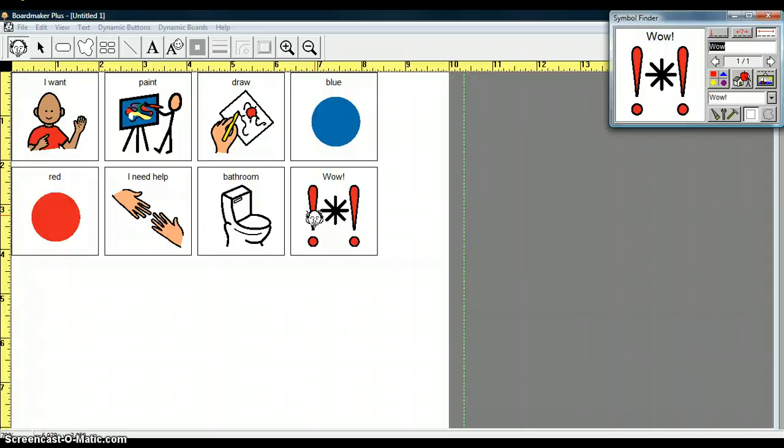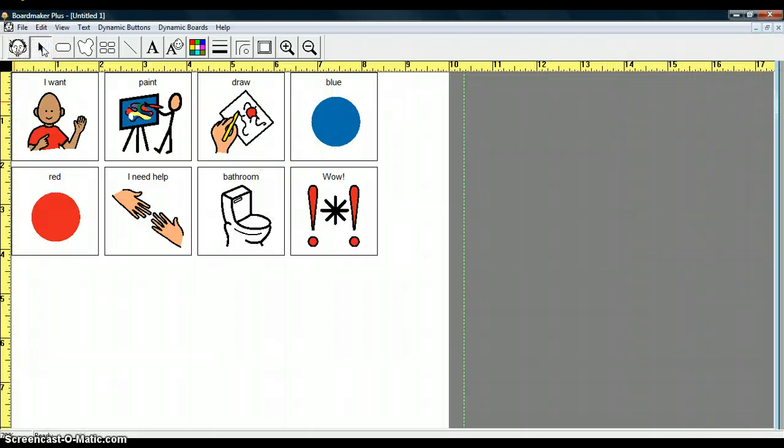Luckily, there is a quick fix for that, and I'm first going to click on the pointer tool icon. Next, I'm going to click the giant letter A, which is the text tool. This will enable me to change the text on any of the boxes. Let's change the phrase wow to that's cool. When you're finished, be sure to click on the pointer tool icon, which is our home base, so you don't make any unintentional changes.